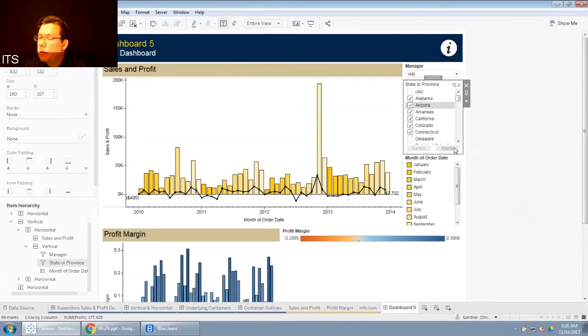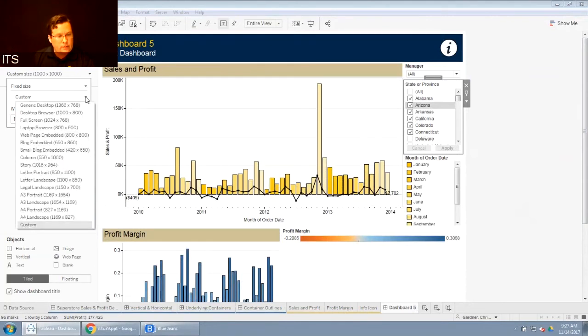Gene, I think we have another question. Is there any way to optimize dashboards for iPad view other than manually resizing? What is the default size you recommend? I thought there was an iPad view, but let me look real quick here. What I would do to make sure that you choose the correct size for an iPad is actually go online and take a look and see what the iPad resolution is. It's kind of a tricky question because there are different size iPads. So there is no one right answer. I would generally find a typical iPad version and look up what the screen resolution is.